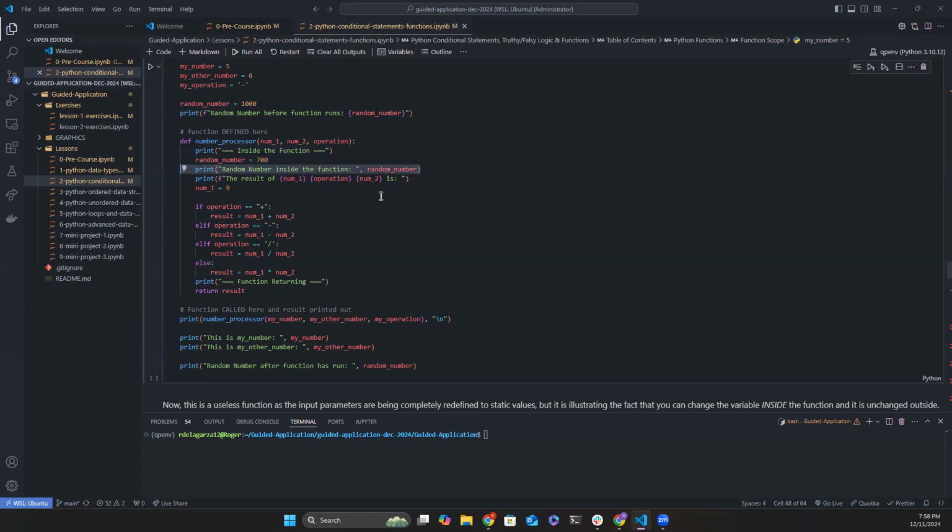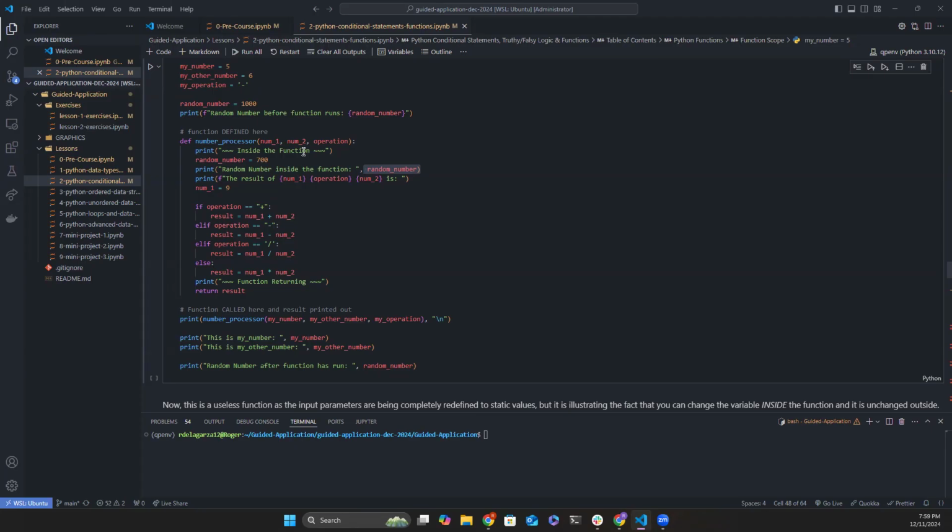I then continue to add some other print statements. I am printing out random number inside the function, and I'm adding the random number in here. Do you think this is going to print out 1,000 or 700? Correct, Nicholas.